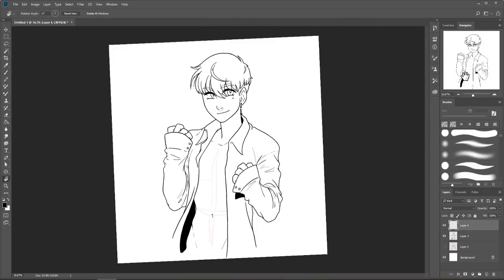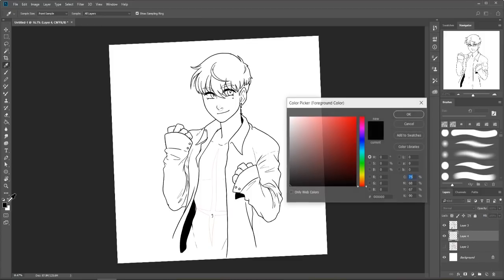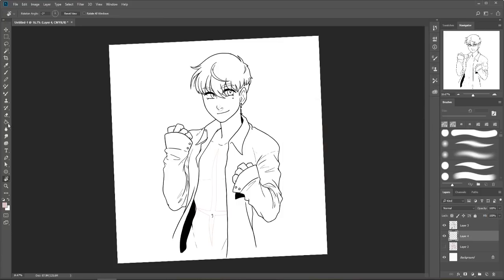So now we need to color, right? So what I like to do before I start coloring, let me just merge that down, is I don't like to color on white, because you can miss things and it's bright and it hurts your eyes and all that. So I like to choose a color that I'm not really going to use in the piece. So say with this one, probably not going to use reddish tones. So maybe something like that would look good in the back.